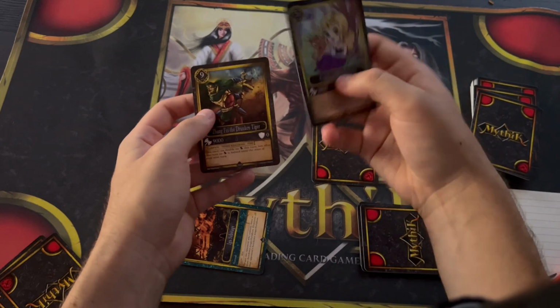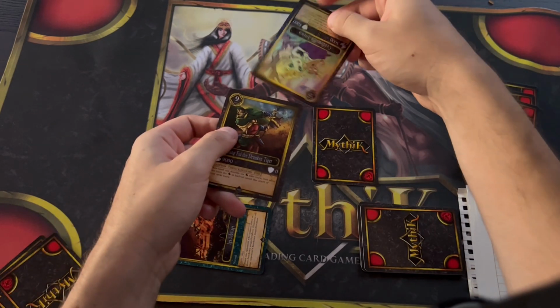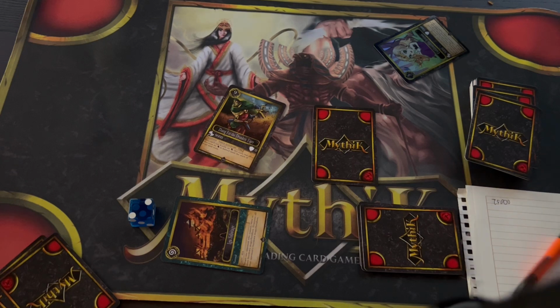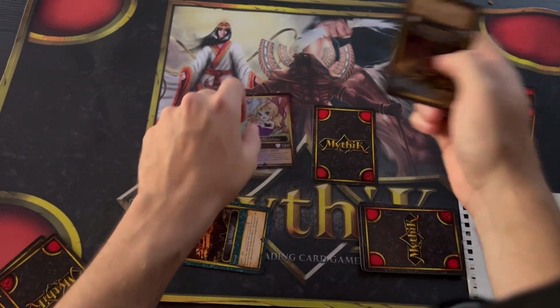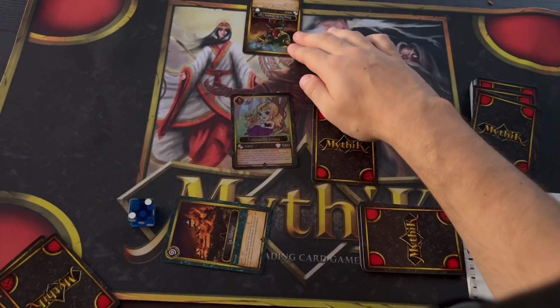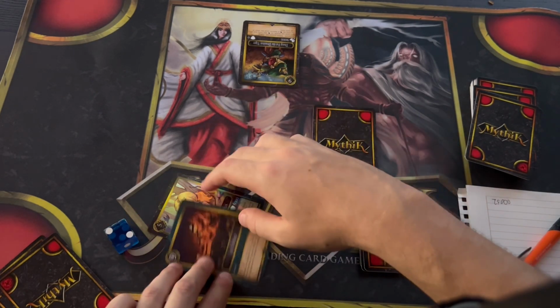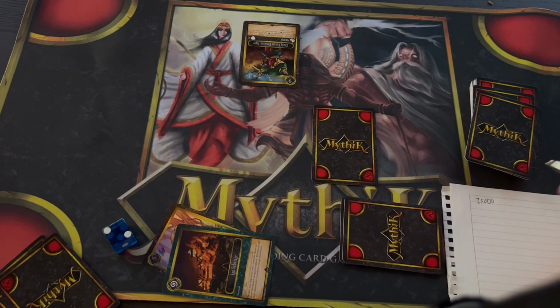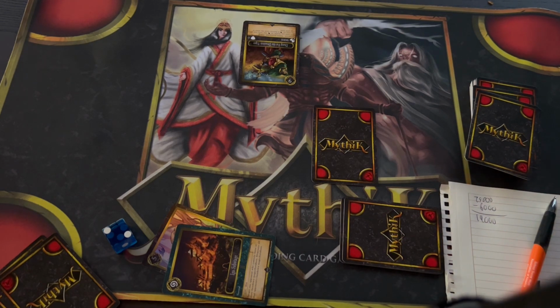So again, Zhang Fei has 9,000, Artemis has 3,000. So if we attack, Artemis is destroyed, and they would take the difference, which is 6,000. So they would write that down. We don't take any damage. Again, if this was the other way around, let's say we had Artemis and they had Zhang Fei. If Zhang Fei attacked Artemis, Artemis would go to the grave. We would take the difference, which is 6,000, right? So then we'd go over here, minus 6,000. And now we're down to 19,000.